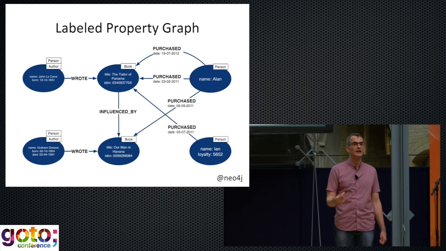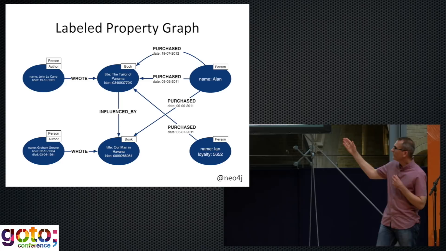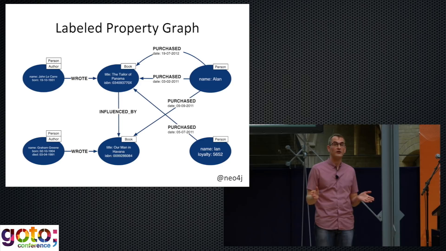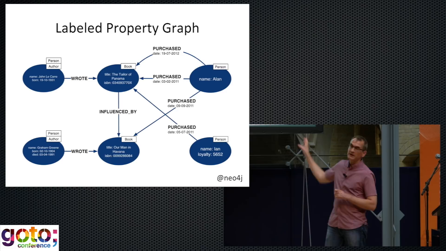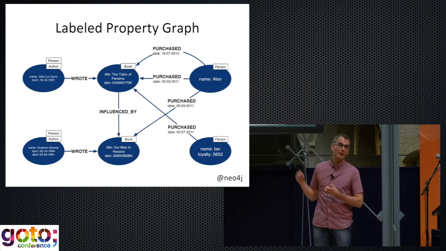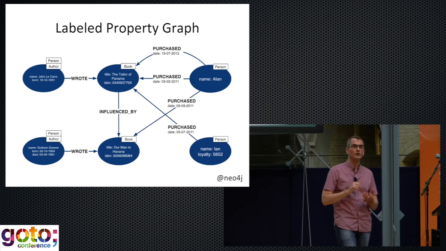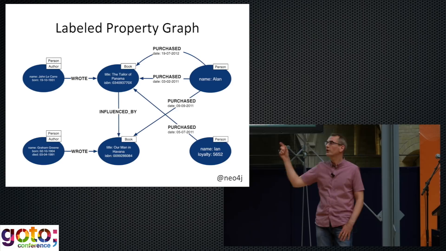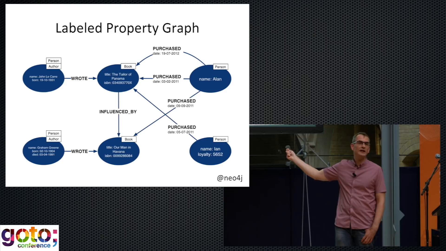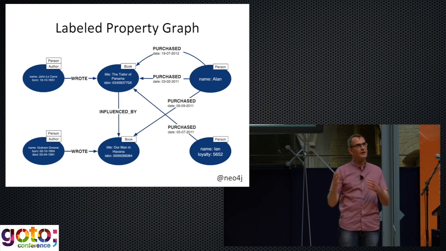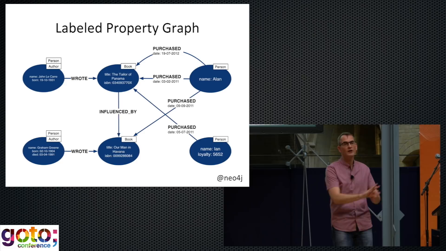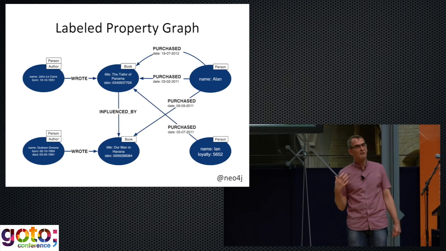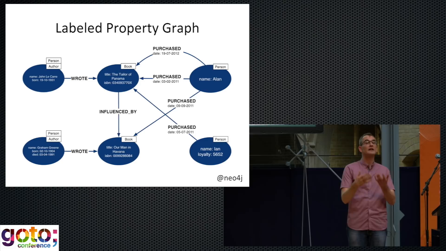Labels is something we introduced quite recently. Neo4j itself has been around for 10, 12 years — it's actually quite an old piece of technology. But labels is something very new in our data model. We're effectively making it easier to represent the role that something plays, and making it easier to layer optional constraints on top of the data model. Today those constraints are things like unique constraints; in the future they'll be slightly more sophisticated. You can also index properties on relationships — not as easily as on nodes, but you can — and look up all purchased relationships where the property value is between two values, for example.